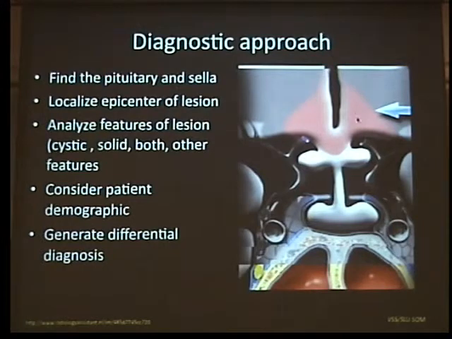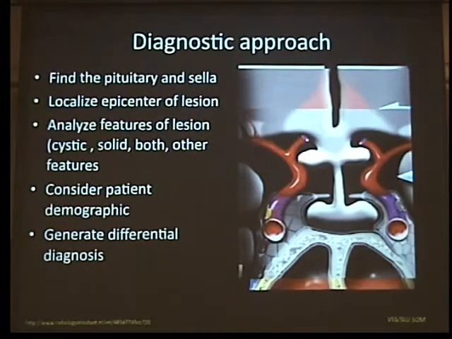Look at the hypothalamus. Sometimes a hypothalamic tumor will grow into the chiasm, will grow down to the sella. Don't forget, then you're not dealing with some benign pathology down here, but an aggressive glioma of the hypothalamus that may not need aggressive surgical intervention. Okay, it may need a different type of treatment, and so you've got to be careful about that kind of thing. Next, look at the vessels.